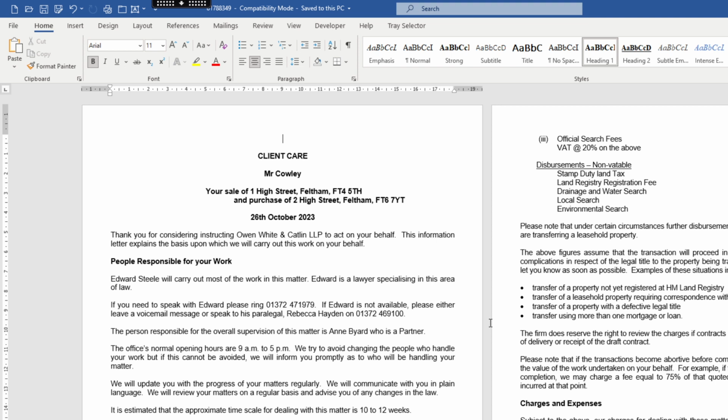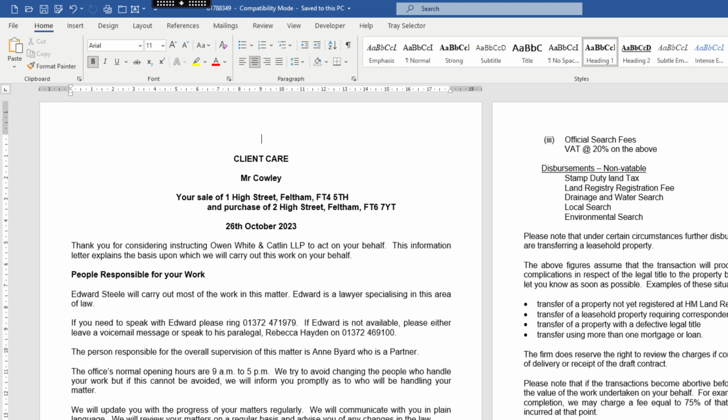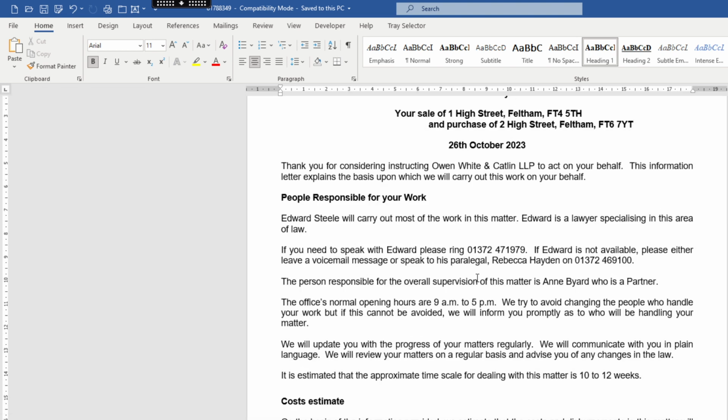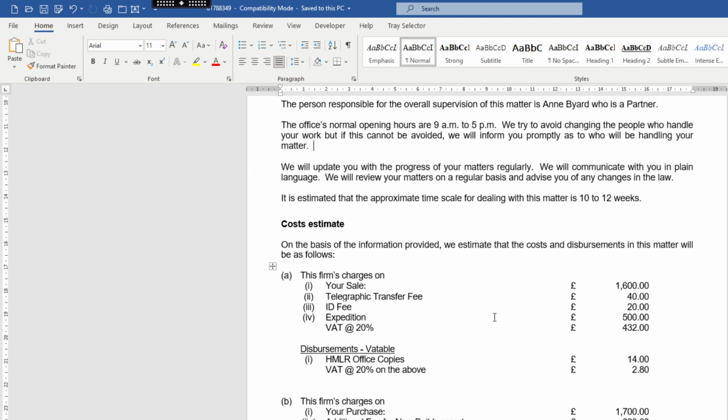You'll see here that in fact, if I just highlight that a little bit, you'll see that all of this has come through specific to the fee earner with direct dial numbers, etc. Then I've got my length of time, and then here I've actually got the firm's charges in respect of the sale, which reflects exactly what I put in to the actual quote itself.